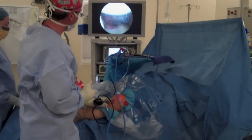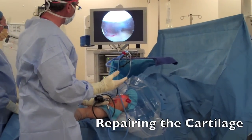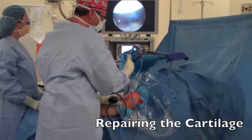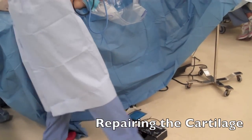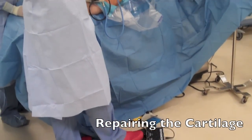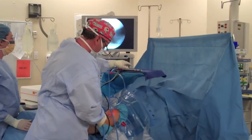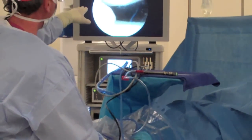Knee arthroscopy is really quite interesting compared to a lot of other surgeries — it's very much almost like a video game in certain respects, because classic old-time surgery was an incision in front of you and you used your hands with everything directly in front of you. But now with these newer minimally invasive techniques, I'm actually tapping this device here with my foot to control a very special shaver, which I use to help remove the tissue that's torn. I then hold my hand over here, and you can see I'm visualizing everything up on the screen.